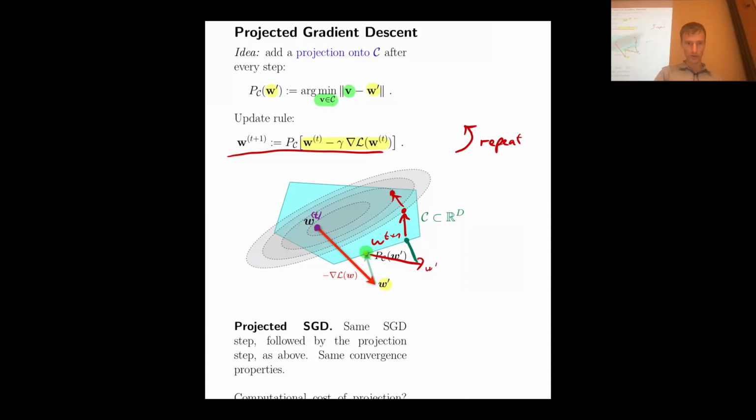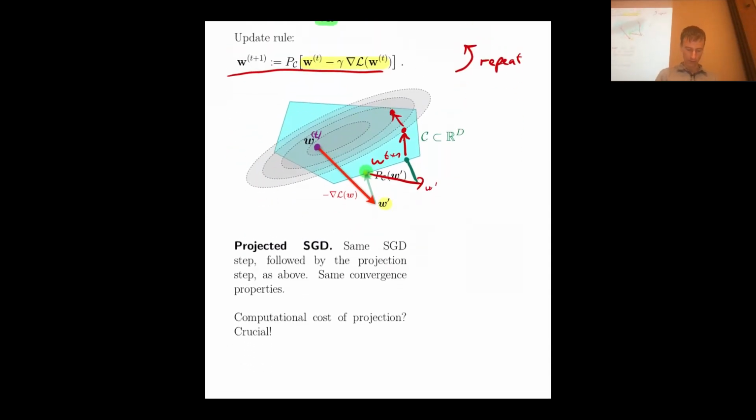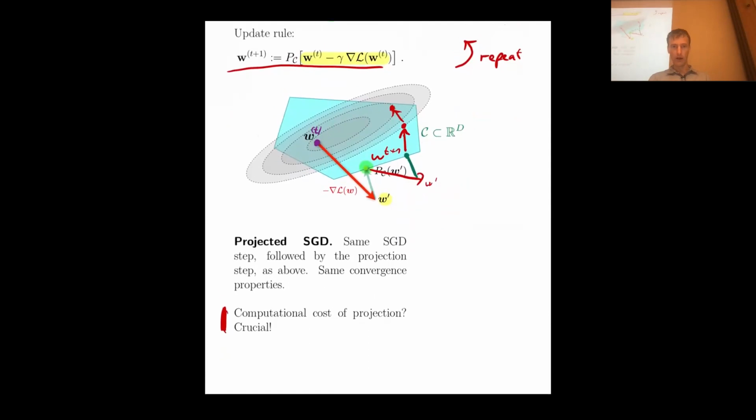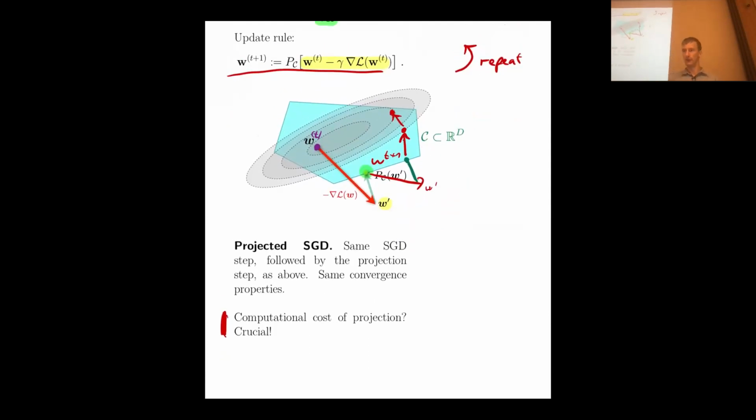Okay, I think that's all I wanted to say about the projected gradient descent, except I just want to say that the cost is not so trivial. So the cost now has two components. Of course, the cost of the inner part we already discussed, just computing the gradient. Now there is an additional element, which is the projection I have to do as well after every step. So that, of course, can also be costly. And how much this projection costs depends really a lot on the geometry of the set. Some sets are easy.